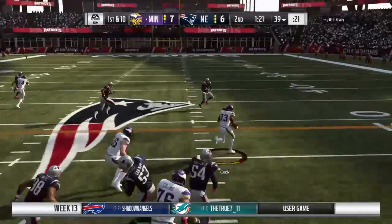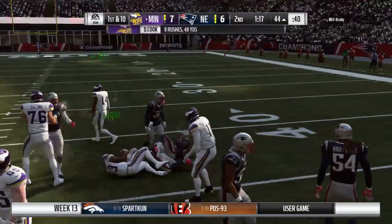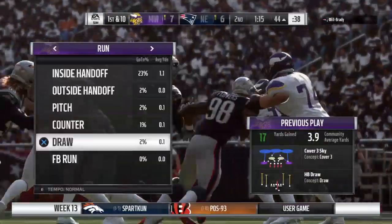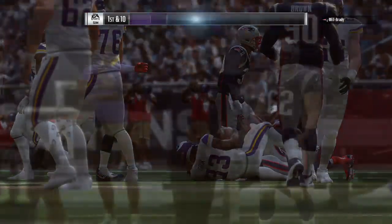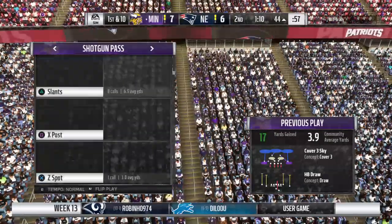First down, here's the run with Cook. Cook able to escape. And he'll work it across midfield inside the 45. 17 yards on the pickup there. The drive will continue. It's a first down. Exactly what they needed right there, because they needed to use the ground game to take some pressure off, because the quarterback's been struggling a little bit.